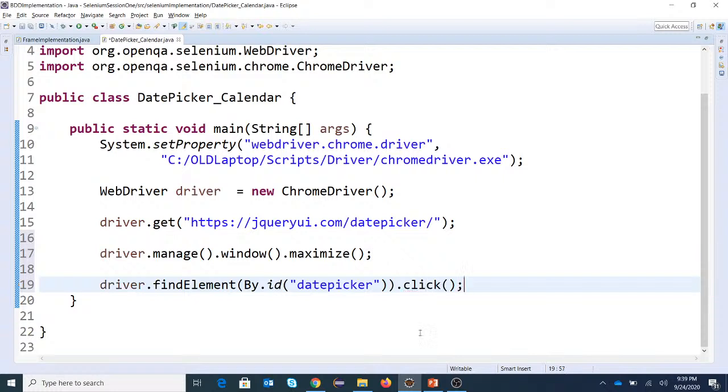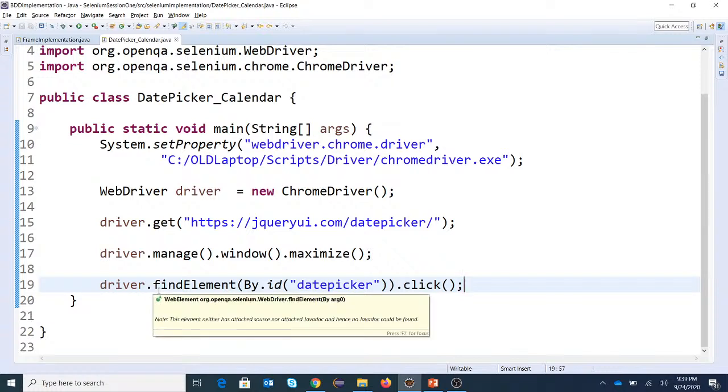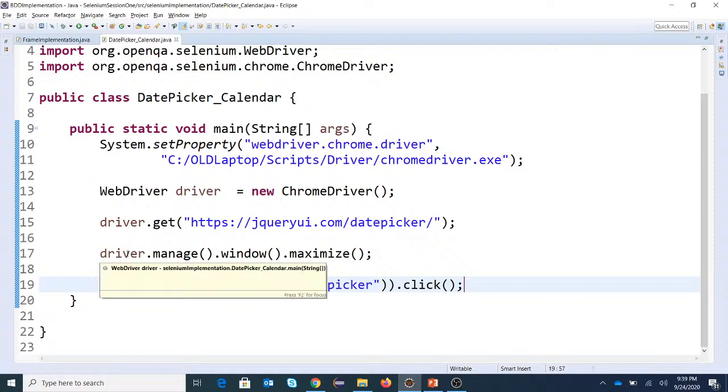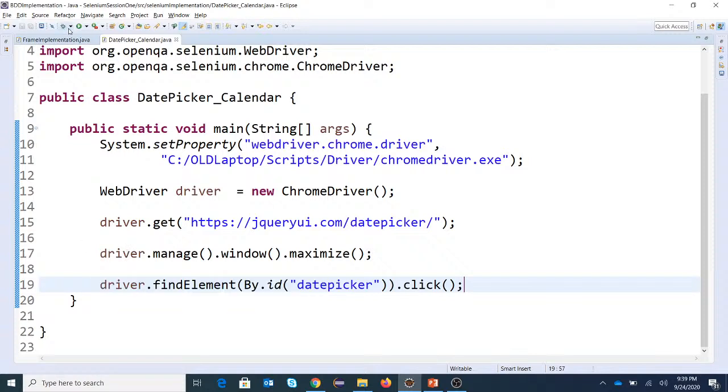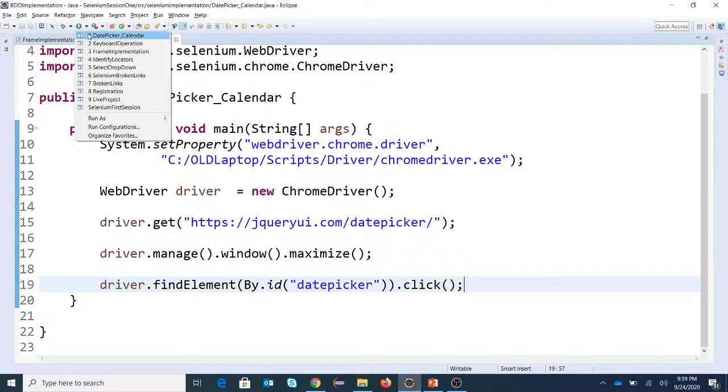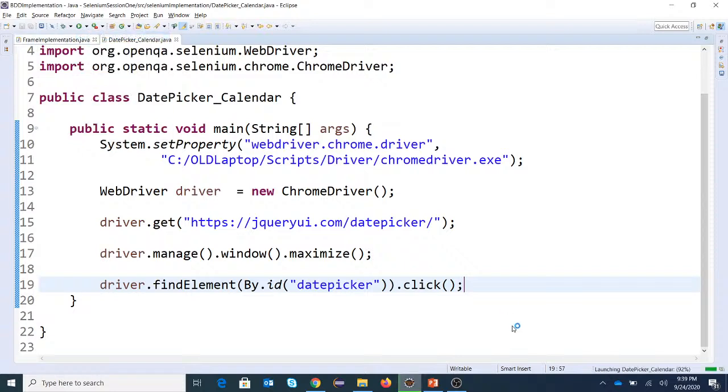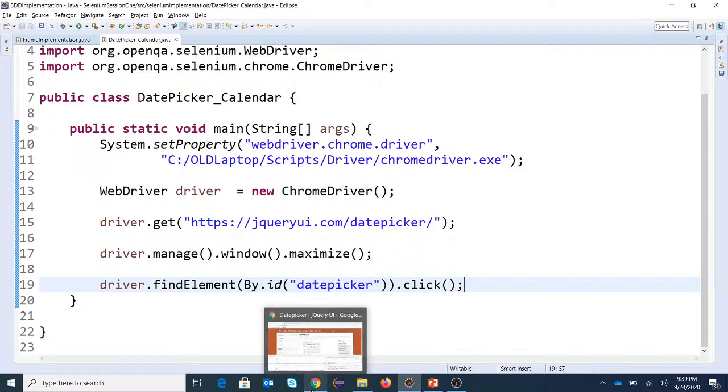I said directly .click. I wanted to see if driver.findElement finds this element on the web page. Let's execute this code. I go back here, write datepicker execution, and it should identify and click, right? But let's see what happened in our code base.